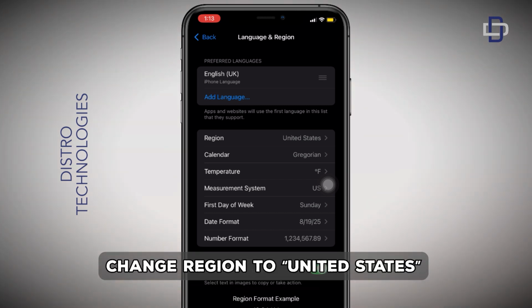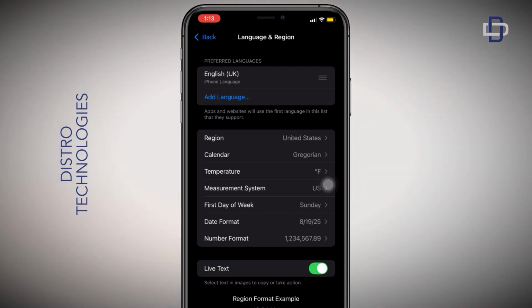The reason why we are doing this is because if you do not do this step, you're going to find it very difficult for the next step, especially those of you who don't have a card already and you are following this video in order to get your Apple Music. Please make sure to not skip this step.